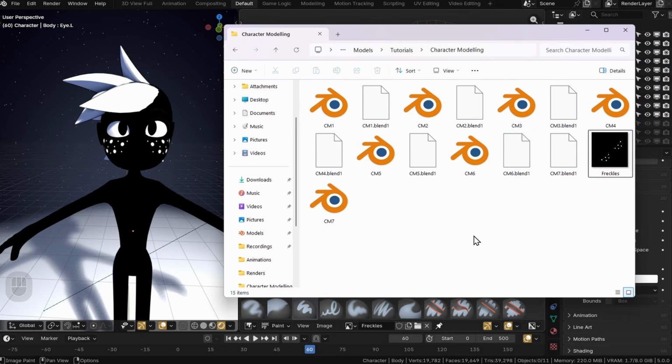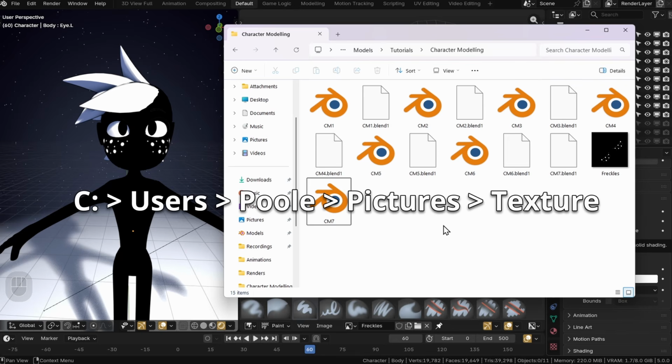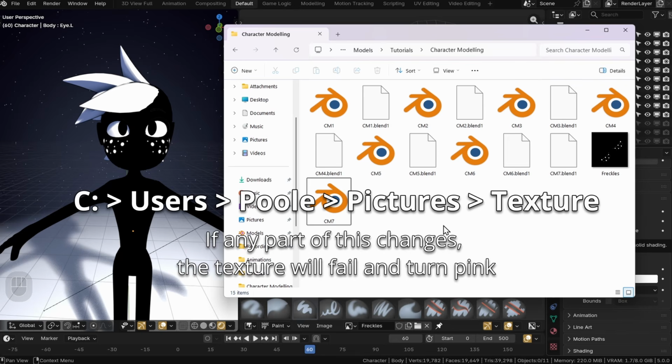So how does the file look for image textures? Basically, it follows a sort of path, starting at the .blend file your model is in. So if I save the image in the same folder as the blend file, it'll always remember the texture has this name and is saved in the same folder I'm in. That's a pretty reliable thing to do. So just remember to always move the blend file and the texture to the same spot, and it'll work. But if you save it in your pictures folder, for example, it'll always try to go, okay, back out to find local disk C, then go to users, pool, pictures, and then find the file that has this name, which has way more room for error.